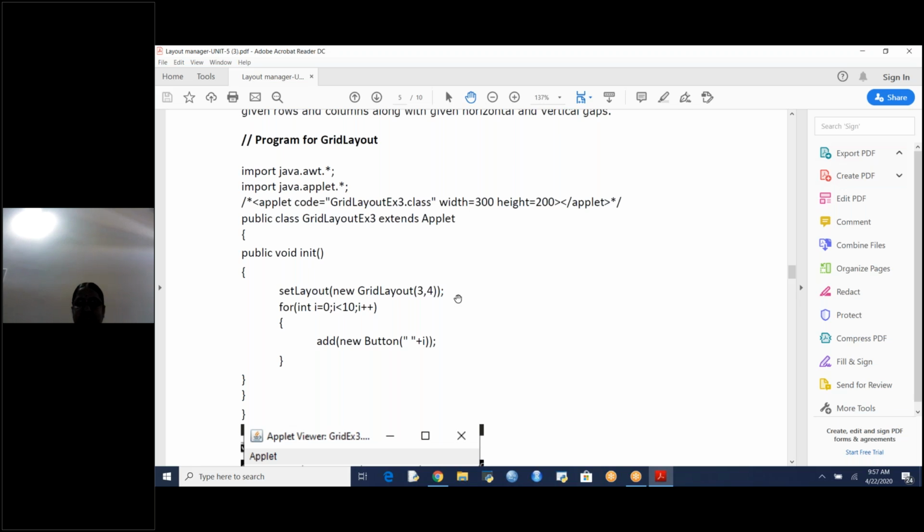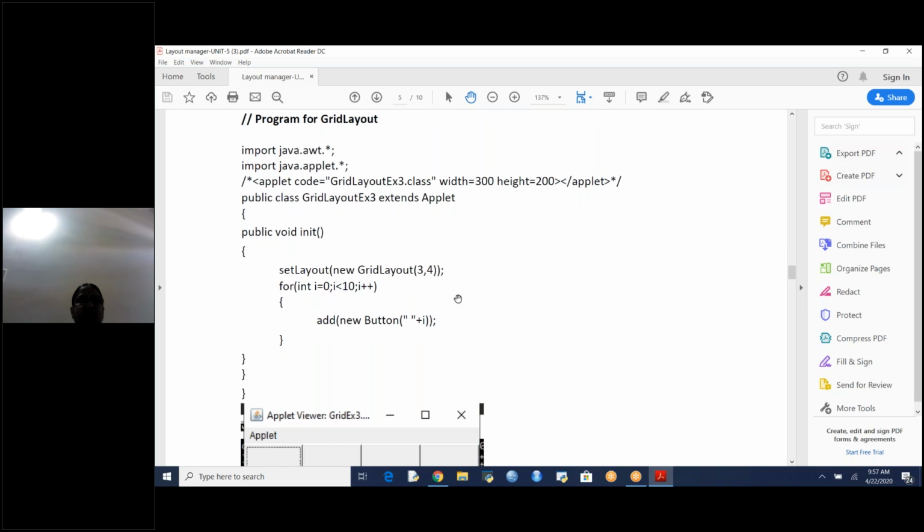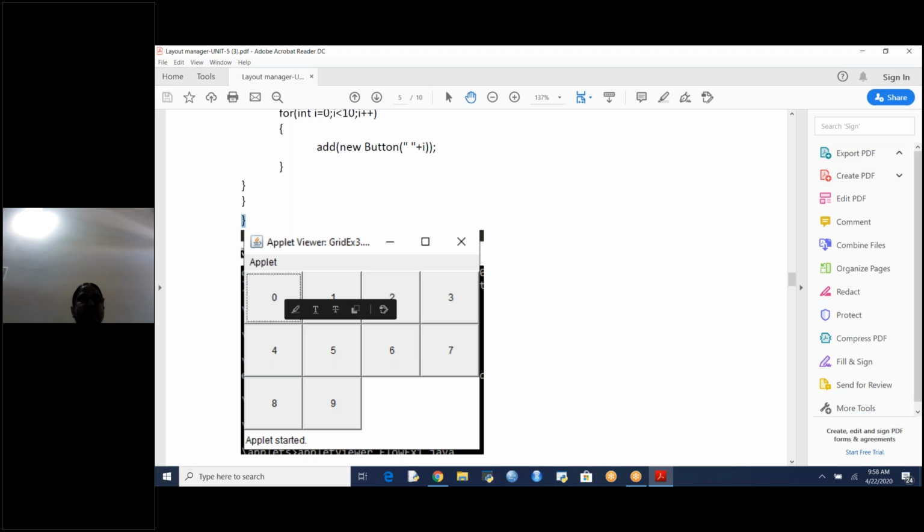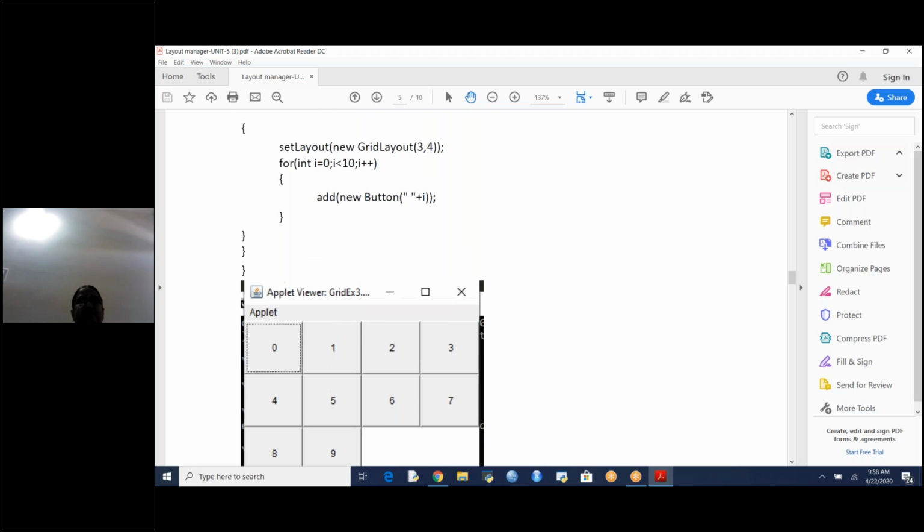Here, when I click this button, what should happen? I have not written anything. Simply I have added only buttons. All these are buttons I have added. But I have not written what should happen when I click this first button. That's why event handling is not required for this program. Already explained.